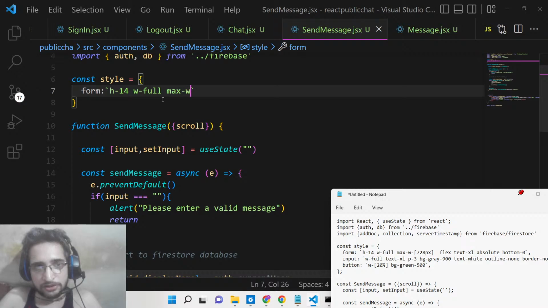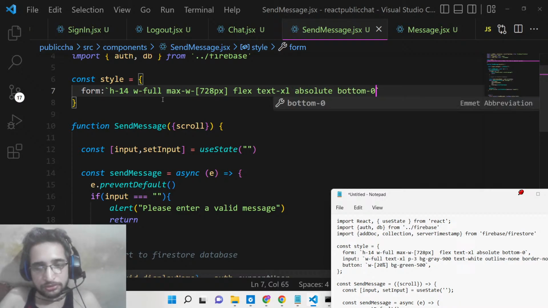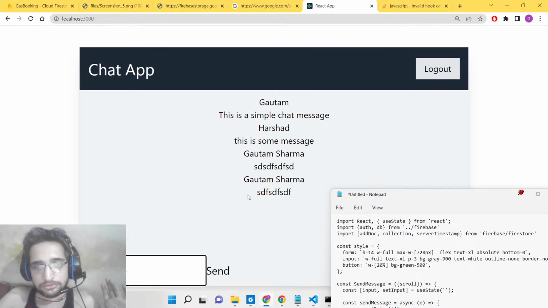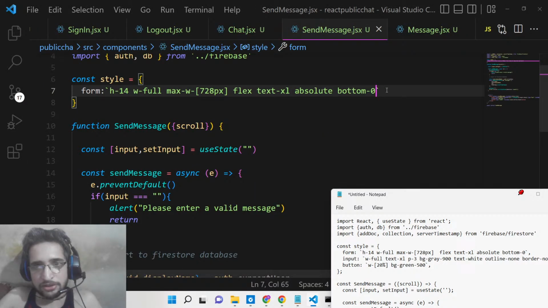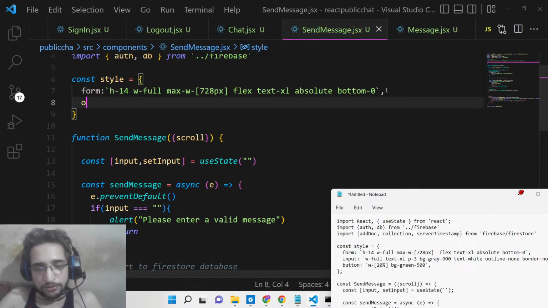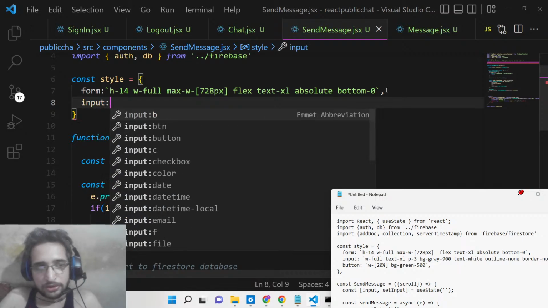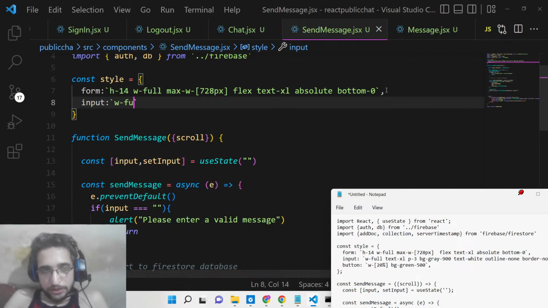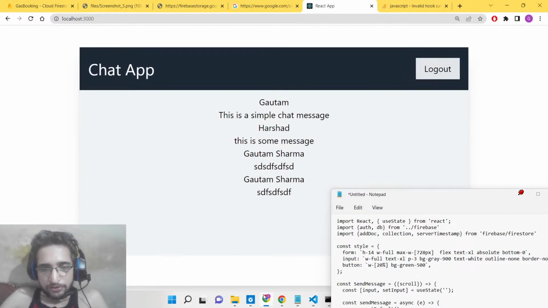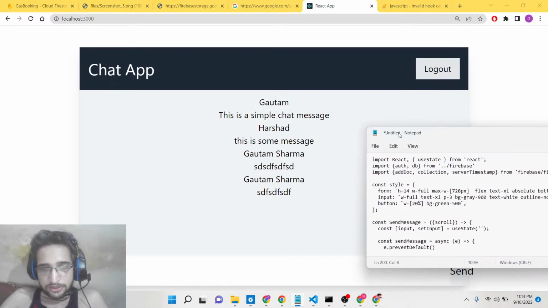So maximum width will be 728 pixels, and this will be flex. Text will be extra large. Absolute. Bottom will be 0. So now you can see that it is successfully styled here. So next, put a comma, and for the input field we need to say w-full, so this will have the full space which is required here.